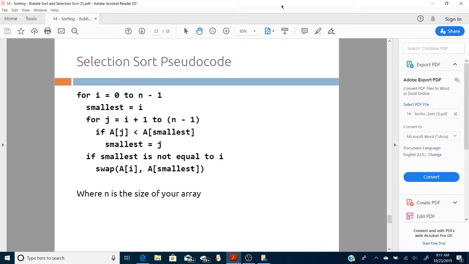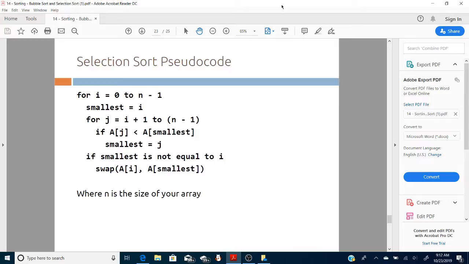It still has a swap in it, so we'll talk about what the algorithm's doing. But this one's a little bit different because the first time I sort everything, everyone see that? And then what? My array to sort gets smaller every time. Does that make sense? In bubble sort, it was large and it got one smaller from the largest side because we bubbled values to the top. Here we find the smallest, so we move them to the front. And so I need to sort this much of the array, and now I need to sort this much, and now this much, and now this much, and now this much.